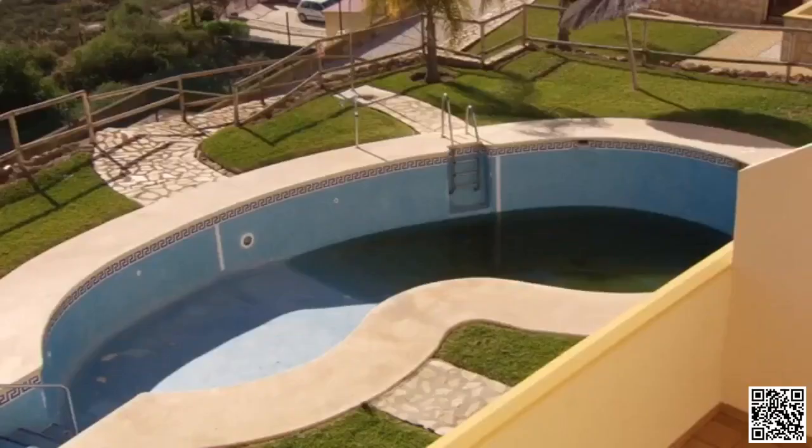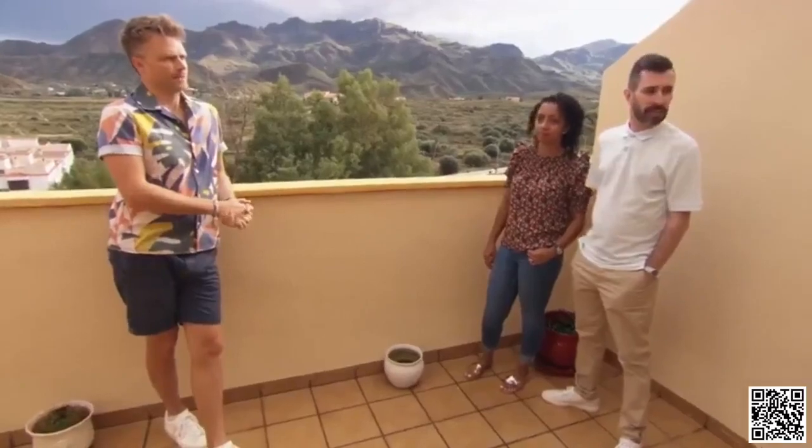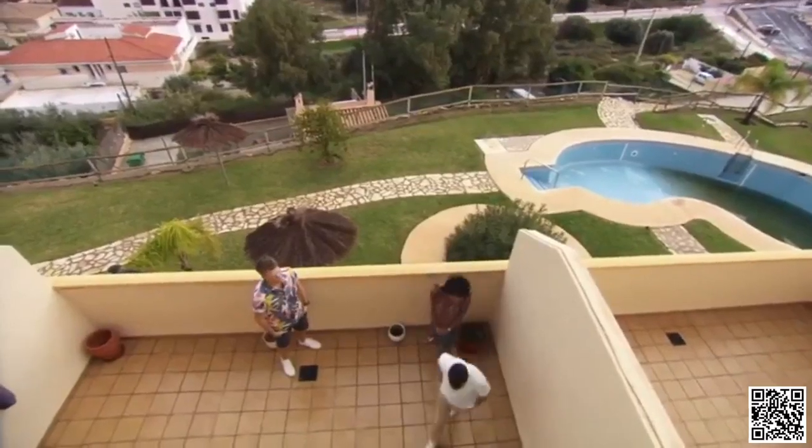Would Dominic like it down there? Yeah, I think he definitely would. Space down there. See him in and out of that pool all day. Preferably, access to outside space, not via a bedroom. Okay, that is the slight compromise. At the moment, I would say that's the main compromise with what we've seen. Right, well, you head off back inside, have a look around, and I'll see you at the front. Thank you.